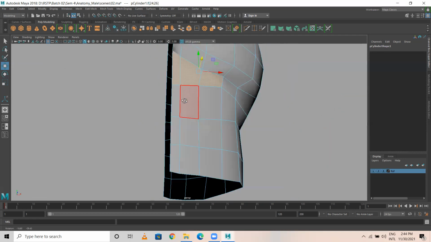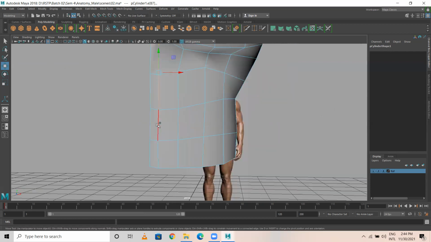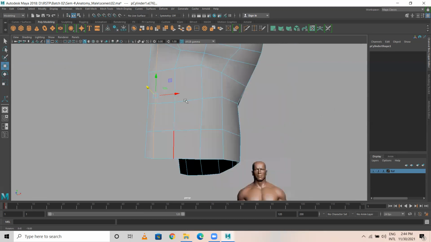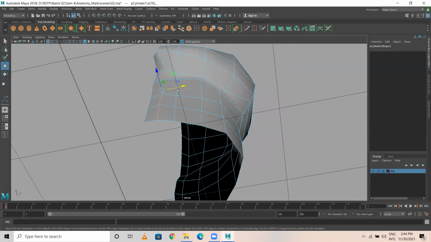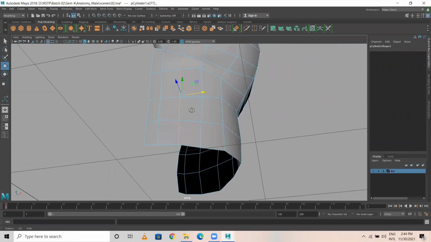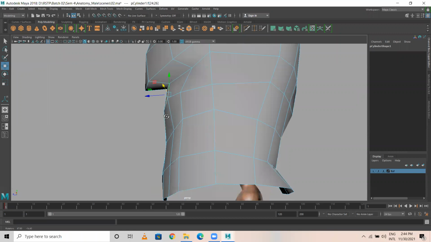These 3 faces. Even what I can do is I pick these edges. I distribute the edges evenly. Something like this. And something like this. Okay.